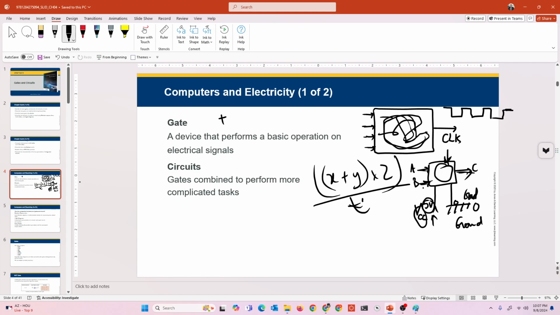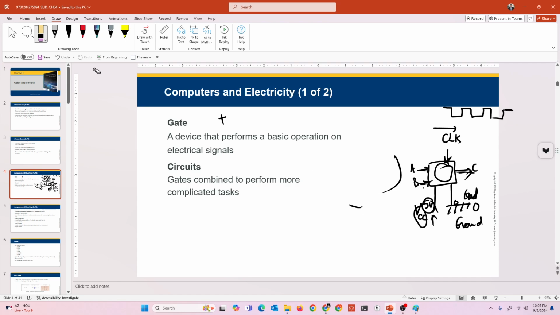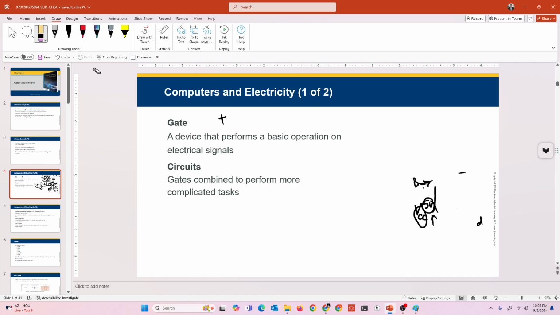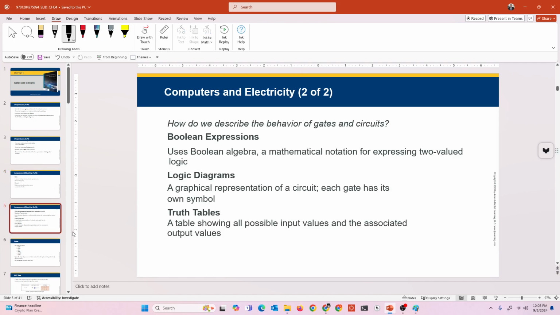This is just going a little bit above and explaining what we're talking about. Okay, it is not complicated, so you don't get too confused. Just because you probably never heard of it doesn't mean that you're not going to be able to understand it. It's very simple concepts. You're not going to do any math or anything like that in this class. All you need is to understand the concepts. There will be some small exercises, but I'll explain enough in these lectures that you wouldn't have any problems with them. So computers and electricity, Boolean expressions.